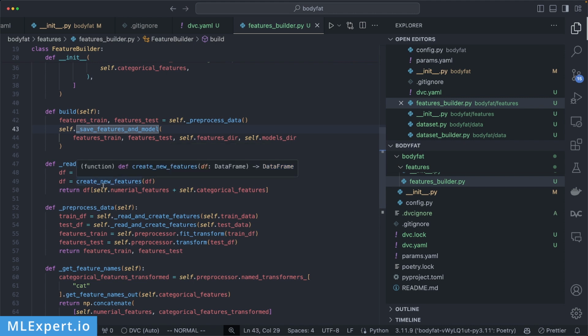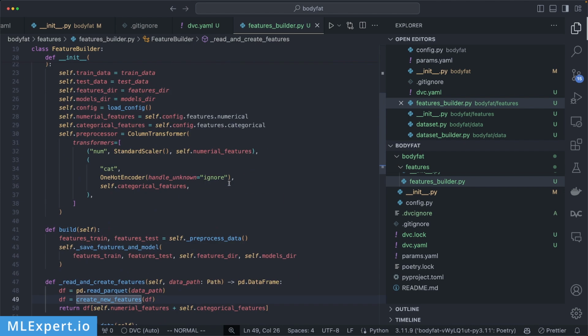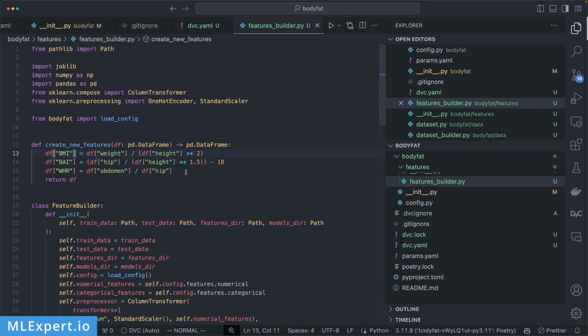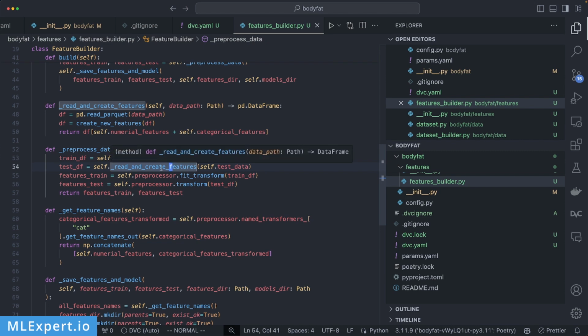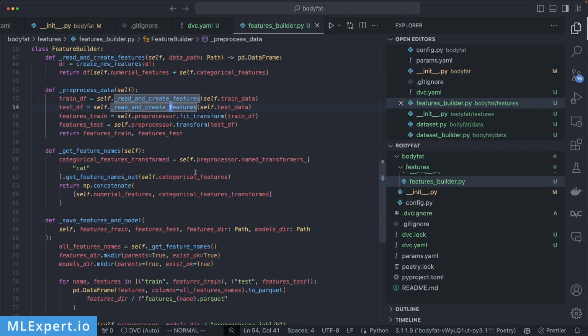So for the reading, we are just going to be reading the features. Then we are going to create the new features, which are going to be a BMI, and then hip to height ratio, and then abdomen or waist to hip ratio as well. So these are features that are going to augment our predictive power for our model in order to better try to predict the body fat percentages.